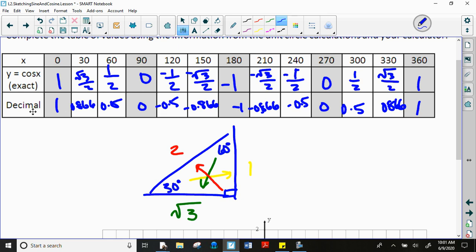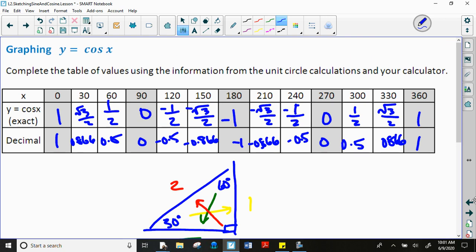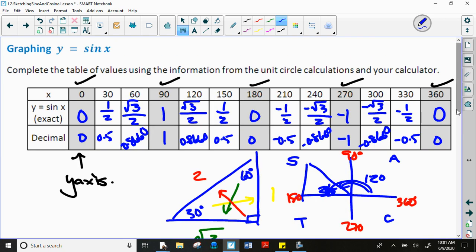Here we start at 1, the other one we started at 0, and then we're going down to 0, and then we go all the way down to -1, and then we go back up to 0 and back up to 1. Okay, so a little mnemonic, it's not a mnemonic, it's just something to memorize these by.